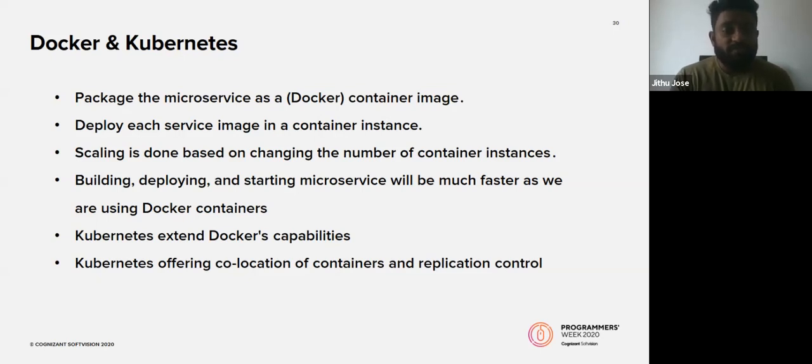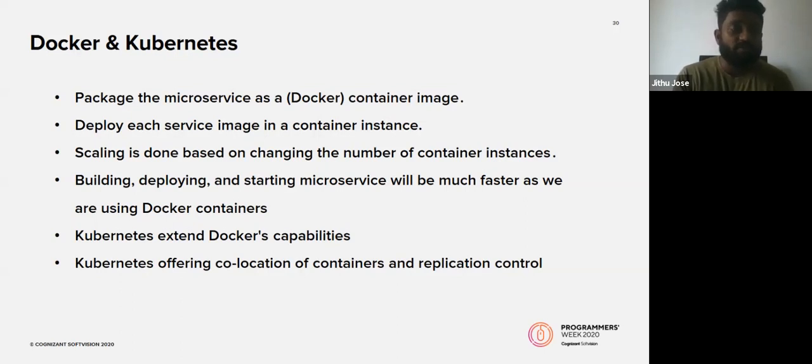Kubernetes is something we will use for orchestration of these Docker containers, because it's a kind of automation we do for Docker container deployment. How many containers we require for a particular microservice, everything can be configured in Kubernetes. It also offers collocation of containers and replication control.